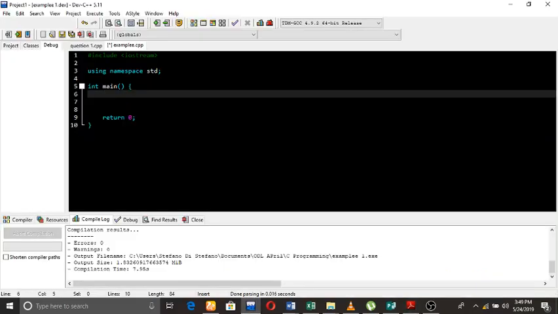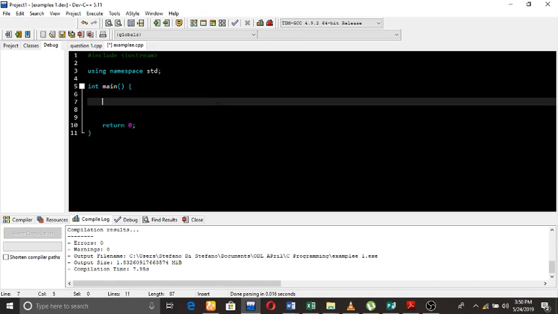For this video series, I'm using Dev C++. But if you have another IDE installed on your system, like Code::Blocks, it's okay. You can still follow along with that IDE. If you don't have any IDE installed, I highly recommend that you do a quick Google search for Dev C++ or Code::Blocks, and you'll be provided with a link to download those IDEs so you can follow along as we do all these programs.